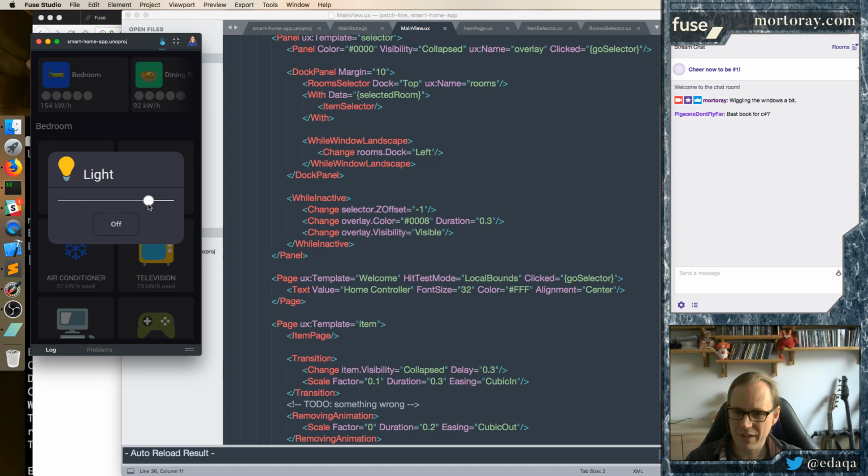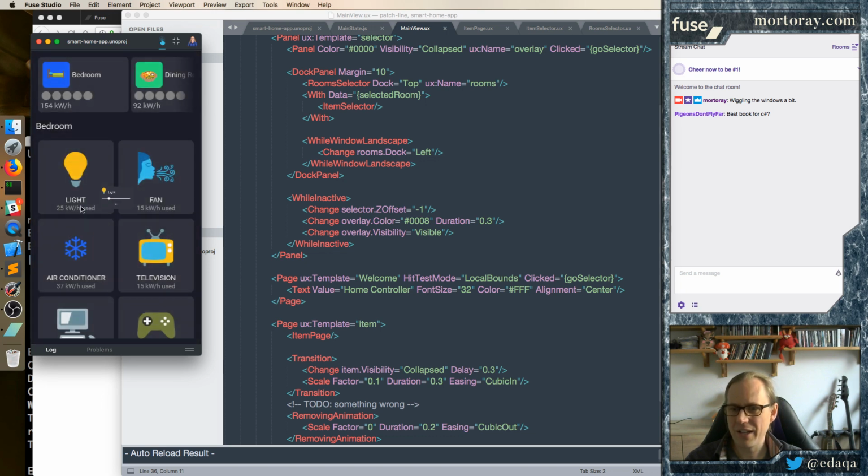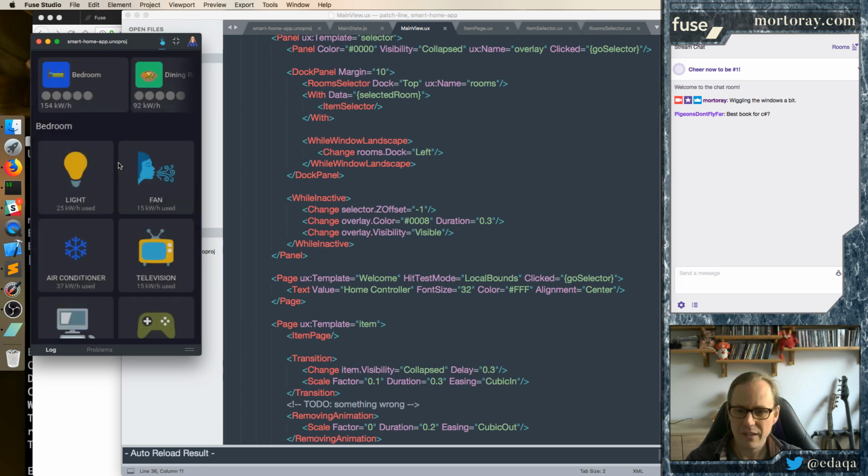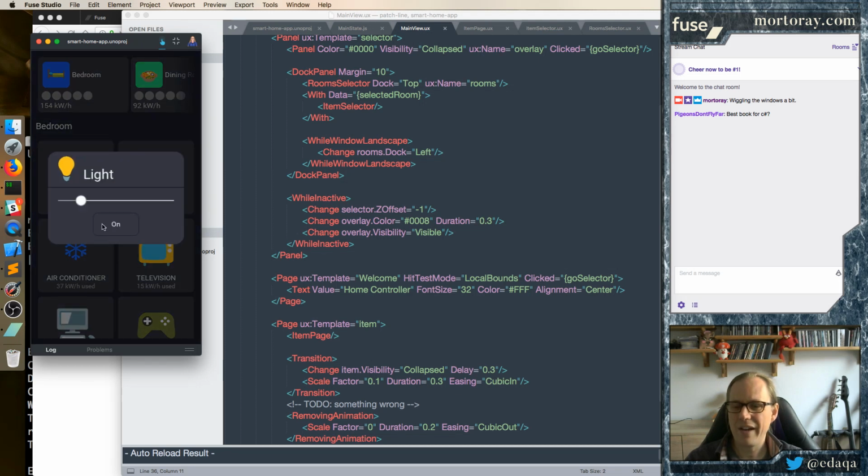Okay, so we have that feedback there. We have a light, so that's our basic light control. It comes up and goes away. And our fan has nothing in it. For the fan, you might want to have a speed too, because a fan is going to have an on-off. So fan was actually going to be the exact same control, which is a little bit weird.